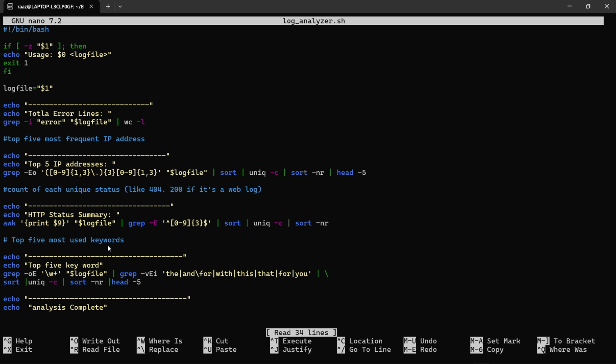So we have used the tools grep, awk, sort, and uniq. These are the tools that we learned in the previous video, so we have used them over here. And let's check out the output of this file.